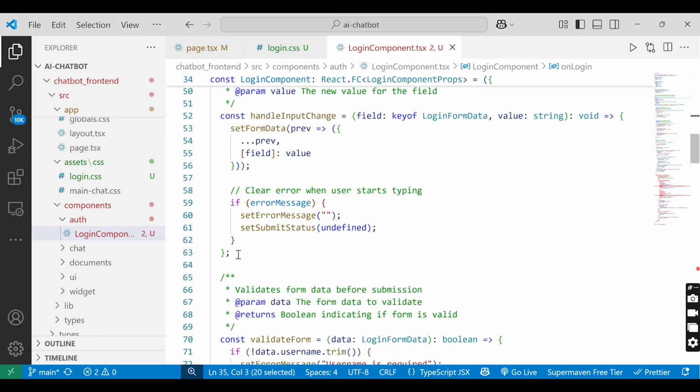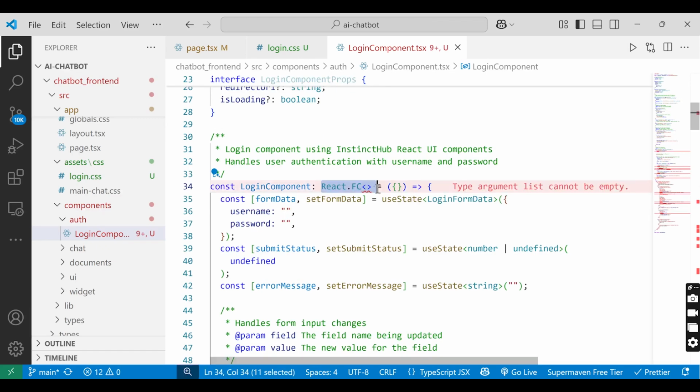Now I'm going to get rid of all of this. Okay, now we should still have some error here. So we want to replace this with, we have handle login success, handle login error.